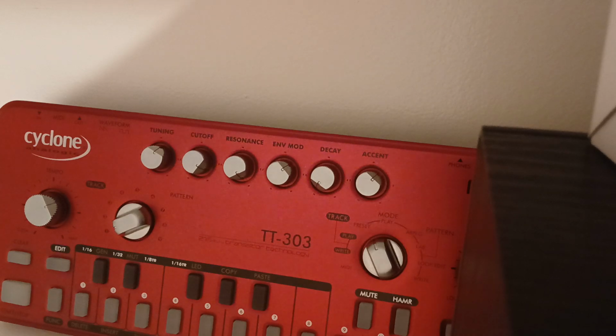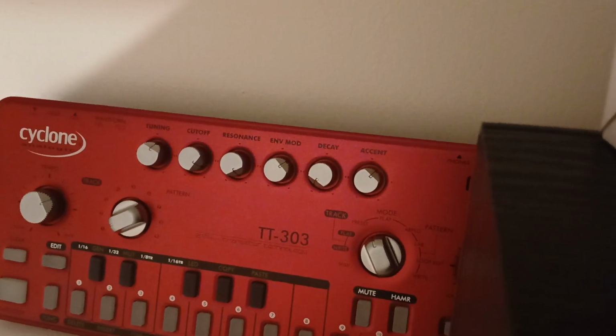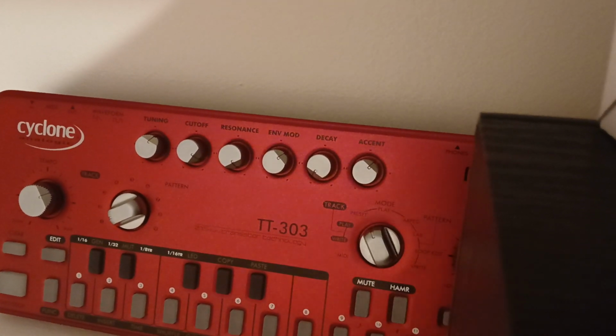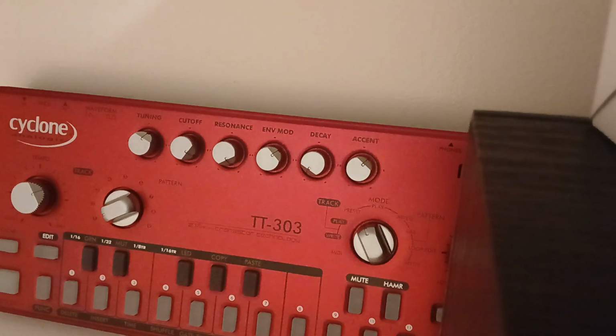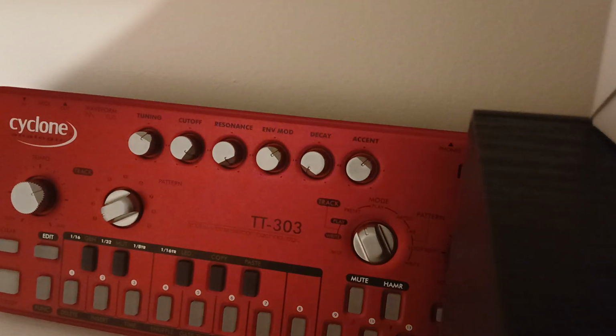I tried to ask a few questions. I didn't get anything really out of them because they don't want to spoil the beans, but a lot of the things they don't know anyways. But one bit of information that was mostly a rumor that I almost can confirm now is the Behringer Jupiter 8000 clone. I forgot what it's, the JT or JD 4000. It's a little $50 synth they made based on that.